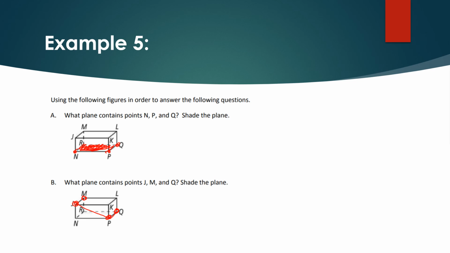It is going to be like this right here. So I like to say, almost think about you have a block of wood, and you're going to cut it diagonally into 2 triangular pieces, like a door wedge or something. It's that cut right there. That would be the plane. So just because the plane was not drawn doesn't mean it doesn't exist. It is the plane that goes through J, M, and Q, 3 non-collinear points, and we just had to fill in the rest.